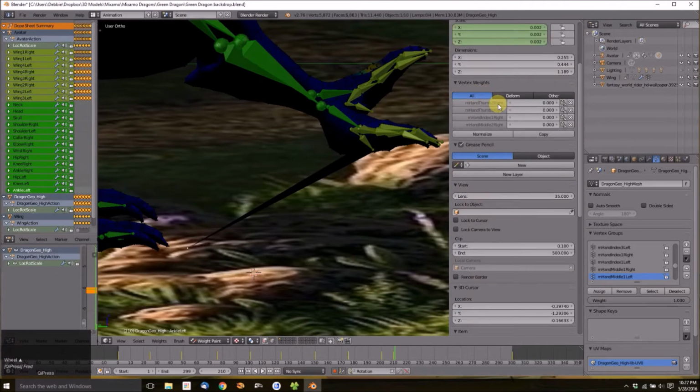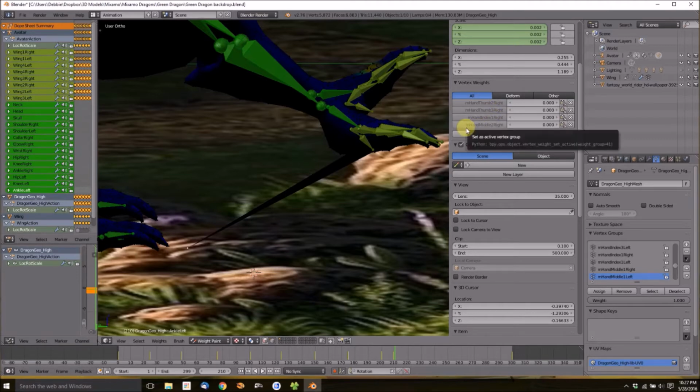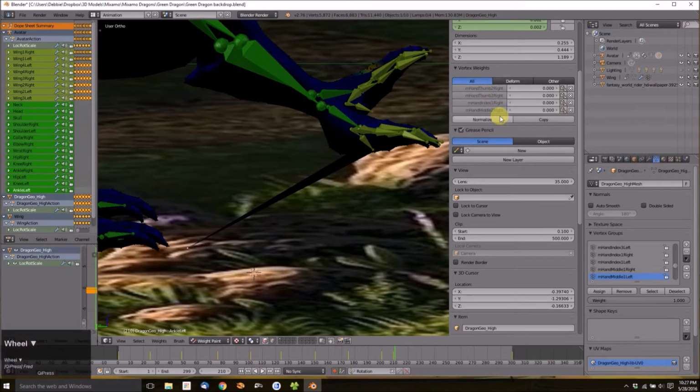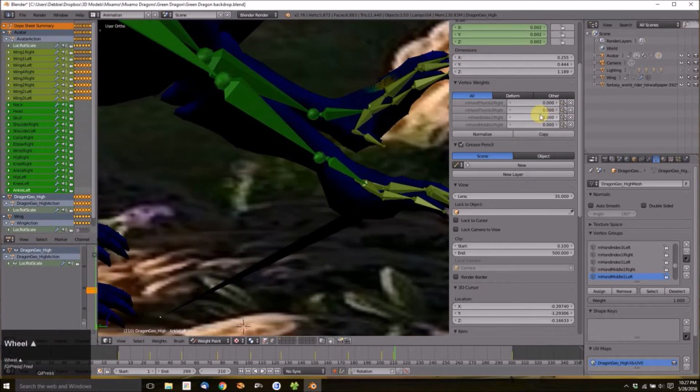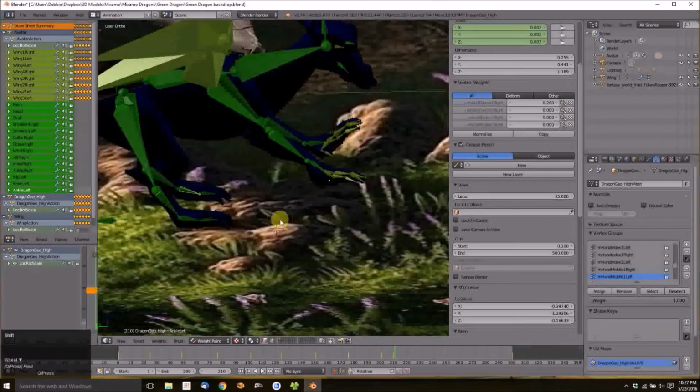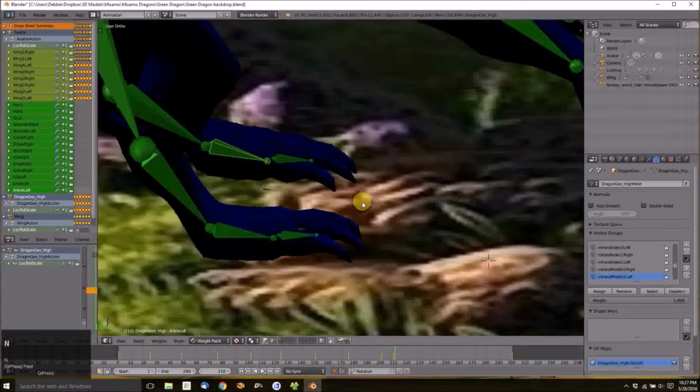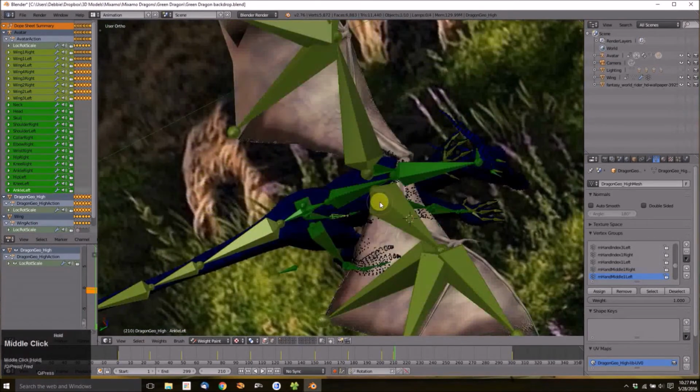Go to N. Let's find out what he's got. A little bit of the thumbs on the right. Middle 2, hand thumb 2. Why is that way back there? Oh, it doesn't have anything on it. It needs to have a little bit of something. There we go. Missed a weight paint earlier.